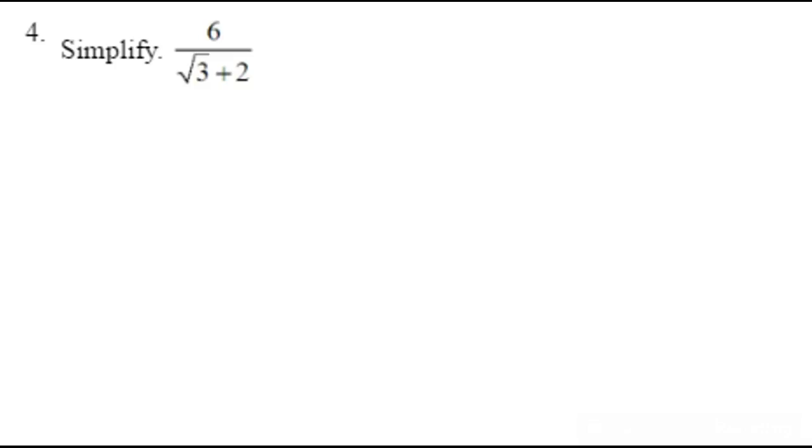For number 4, we're still simplifying, but this time it's 6 divided by square root of 3 plus 2. So again, just like problem 1, we know that it's not fully simplified because of radicals in the denominator. But we can't just multiply by the square root of 3 on both sides and rationalize that. Instead, your book talks about a vocab term that I want to make sure I write down here. It's the conjugate, so it's going to be the same thing here, but with an opposite sign. Because then when you multiply it out, those middle terms disappear, and you don't have any of those root 3's, and it gets simplified for the denominator.